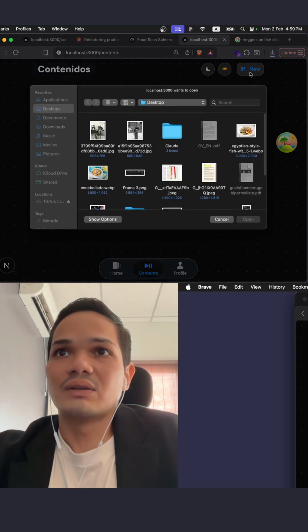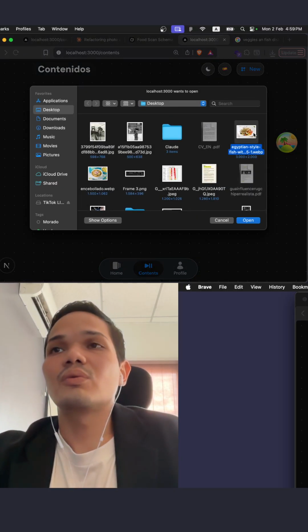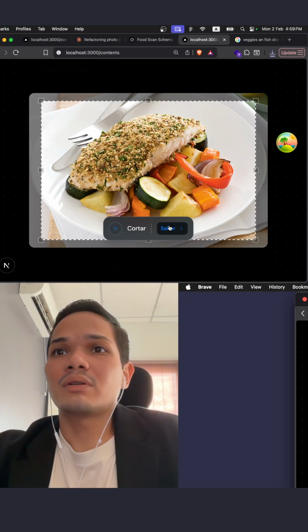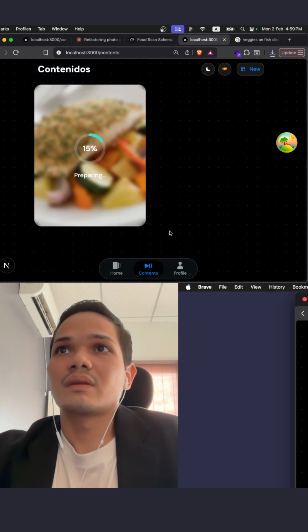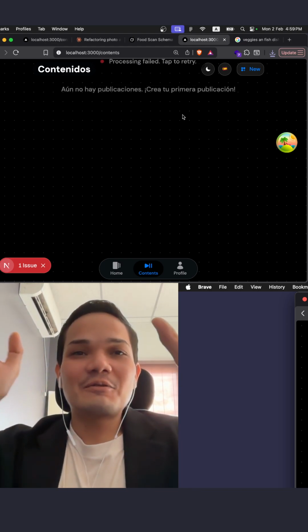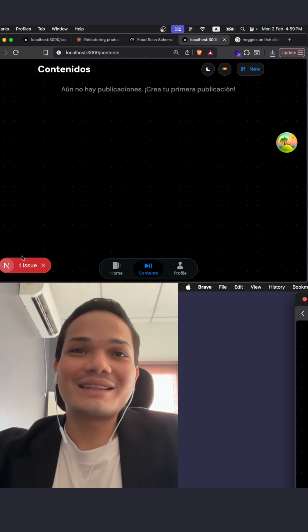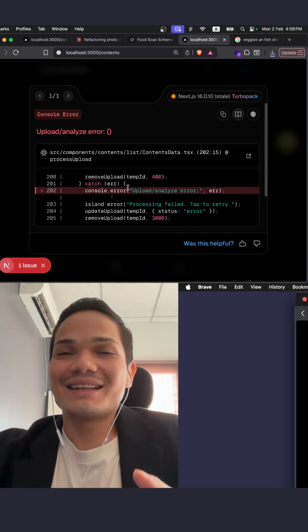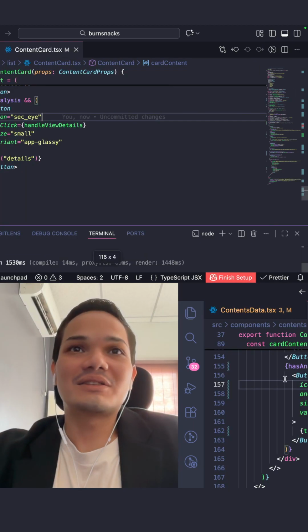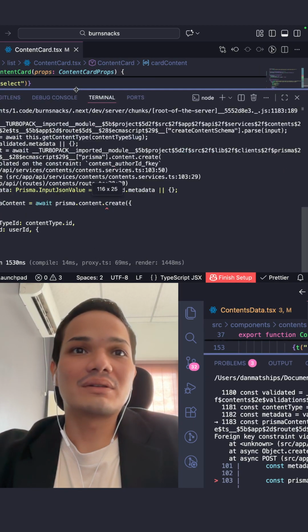Let's test it out. It should work the same. Okay, we're about to crop, or just skip. Processing file. It kind of works, but doesn't work. So it's normal. We just need to debug and check this out.